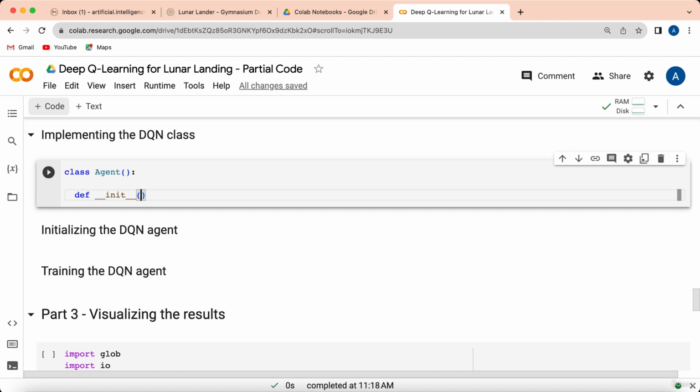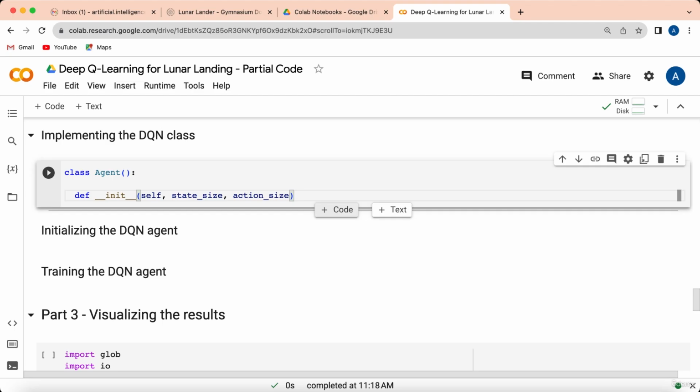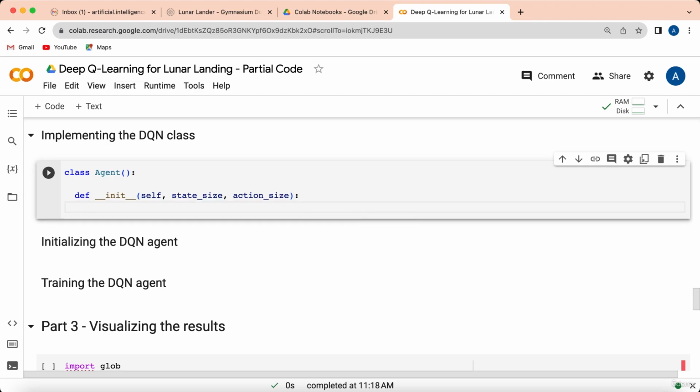All right, so what is it going to take as argument? Well, first self to refer to the object. Then it's going to take the state size and then the action size, which I remind for our environment is 8 for the state size and 4 for the action size. All right, then let's add a colon, and here we go. So first, the first object variable we're going to create is the same one as we created before, self.device, just to give us the choice if we want to use a CPU or a GPU, for example, if you want to use this implementation outside of Google Colab.